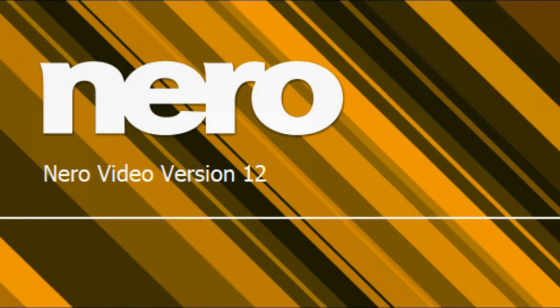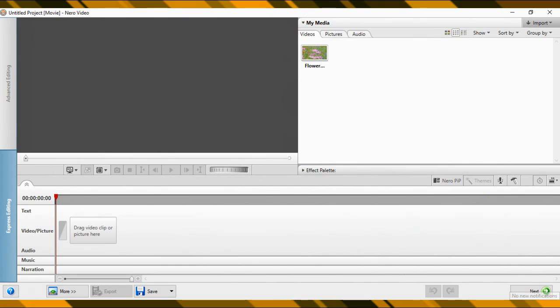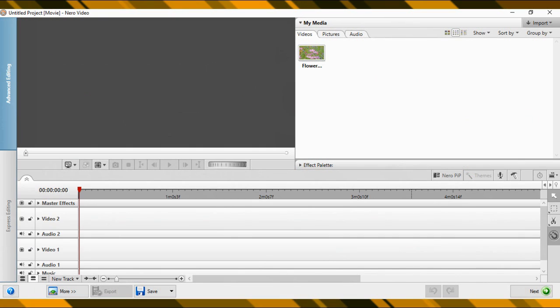I'm using Nero 12 on Windows 10. I've looked at many how-to videos, and depending upon the age, various releases of Nero are used. It does, though, appear that the basic design of the editing screens hasn't changed all that much. So this should be useful for not only Nero 12, but later releases.